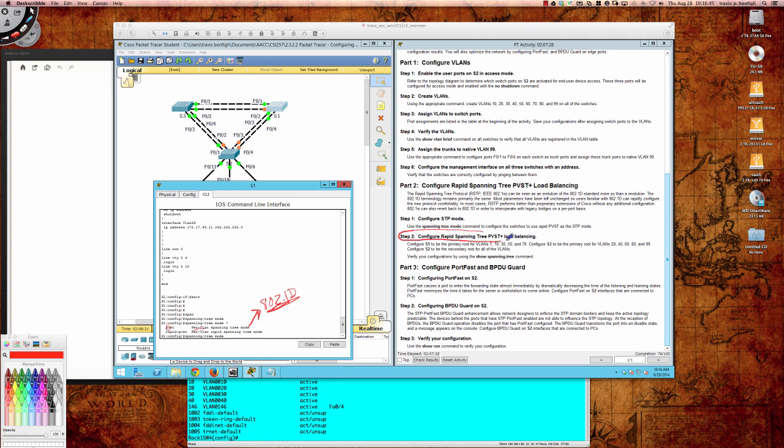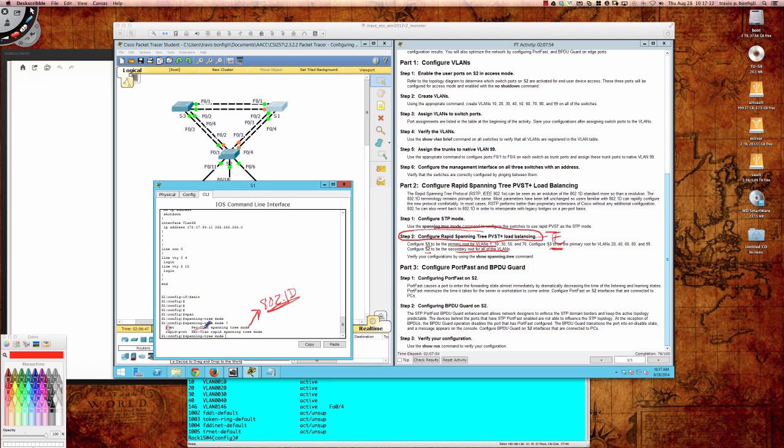So when you see this load balancing, right, at the CCNA level, they're going to call it load balancing, but really what you're doing is TE, or traffic engineering, where we're saying at layer 2, hey, switch 1 is going to be the primary route for these VLANs, and switch 2 is going to be the secondary route for these VLANs, and you have switch 3 over here, right? So we're doing layer 2 traffic engineering.